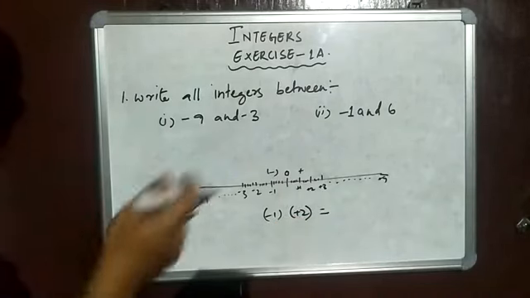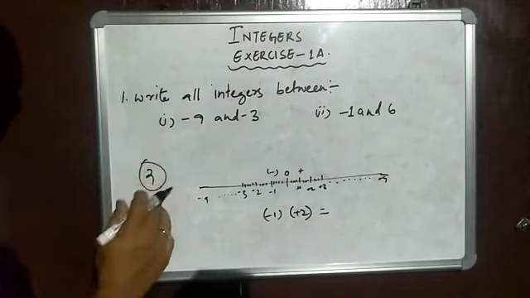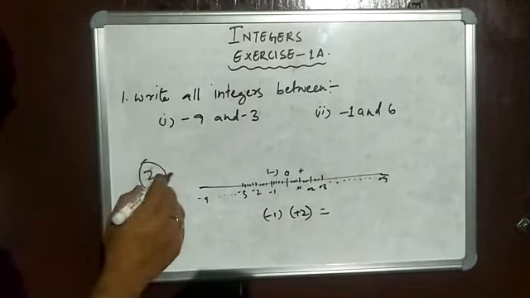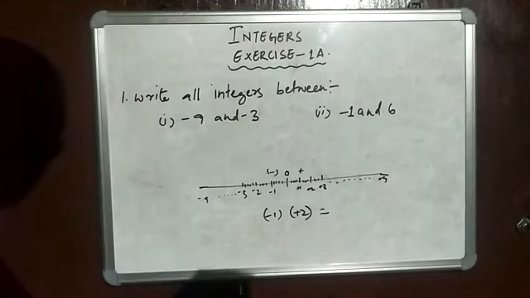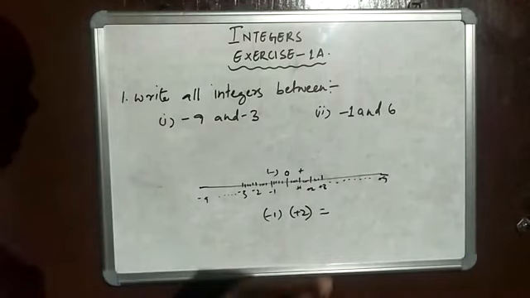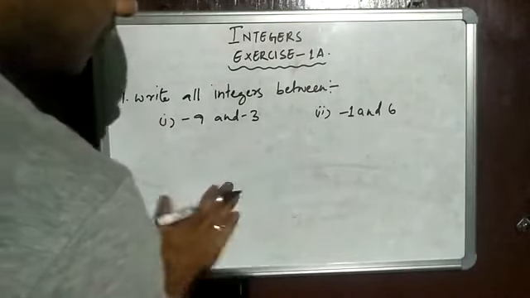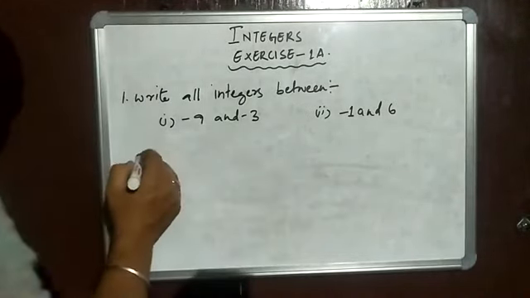Okay, only not the numbers. The numbers which don't have any kind of sign are called the numbers. Normally, if there is no sign, that is called the numbers. If there is a sign, then that is called the integers. Now according to the exercise, we will go with the questions.